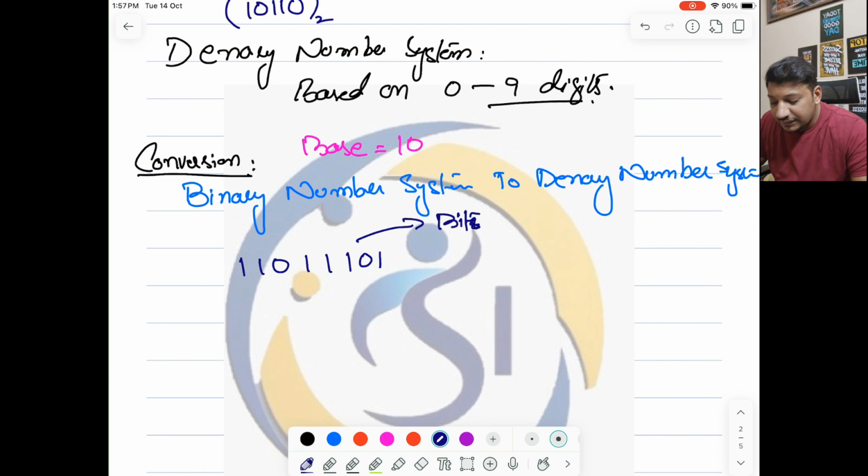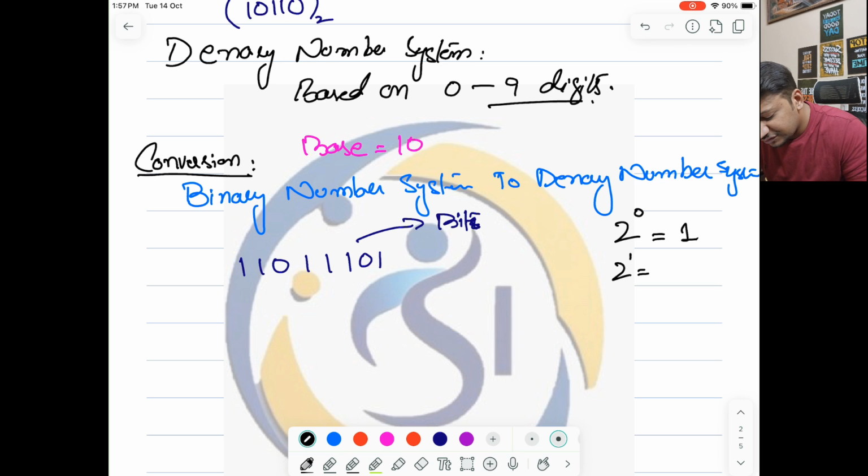In order to convert into the denary number system, how are we going to do that? You must know the number system in the form of powers or the radix. So for example, if I write here 2 power 0, what is the value of 2 power 0? According to math, it is 1, right? Because the reason I'm doing this, 2 power 0, is that the binary base is 2, right?